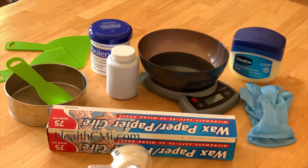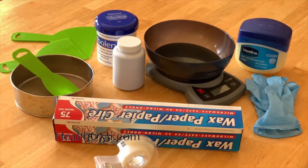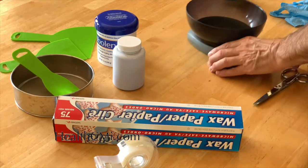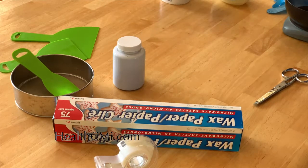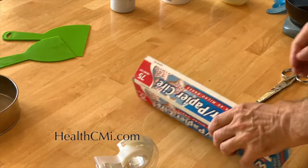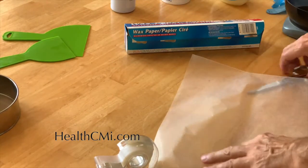You may want to use gloves, though it's not required. We'll put some wax paper out to keep things clean and simple, and we'll need a scale. You can see our 5:1 concentrated powder and a sieve to ensure only the finest parts of the formula are used in the ointment. Basic tools include an apothecary spatula or simple plastic tools for mixing.